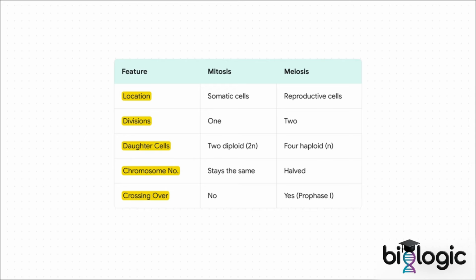And here it is. This is the ultimate comparison slide. This is pure gold for your prep. Mitosis, one division, two identical diploid cells. Meiosis, two divisions, four genetically different haploid cells. And crucially, see that crossing over point? That's where chromosomes literally swap pieces of genetic material. This is the engine of genetic diversity, and it's why we're not all identical.